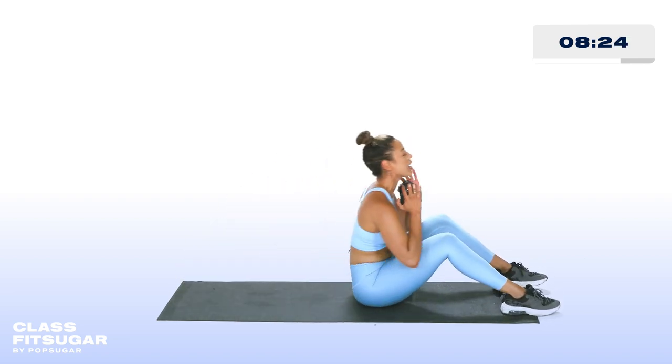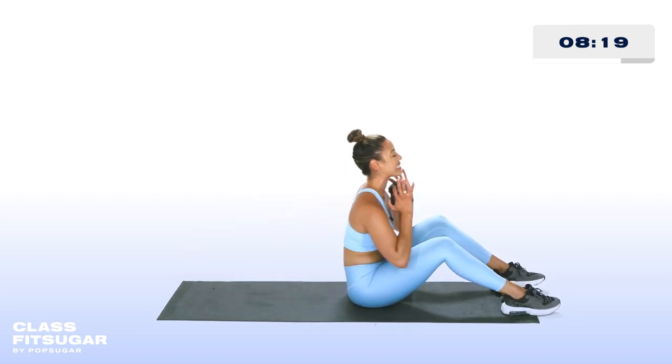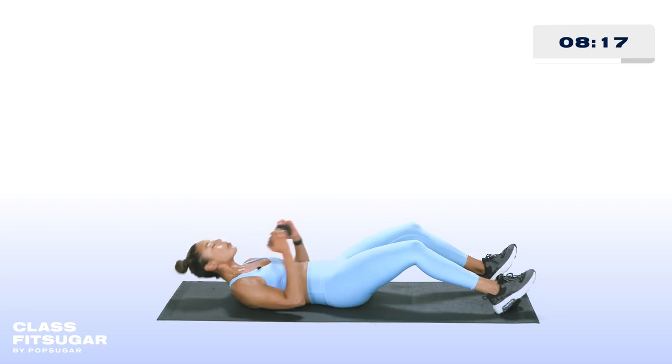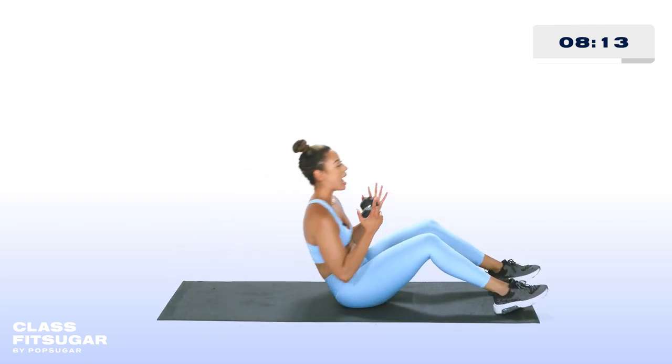Notice how I'm not just letting my chest collapse to the ground. I'm bringing it down one vertebrae at a time, nice and slow, getting those lower abs right there. Good job, 15 seconds. We're gonna drop this only halfway back.